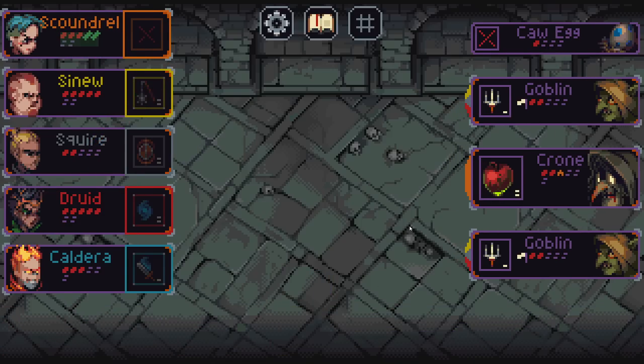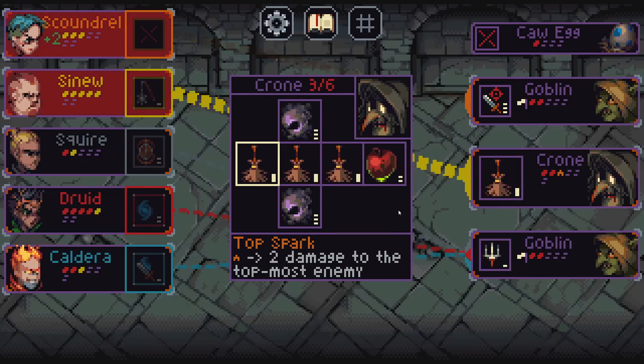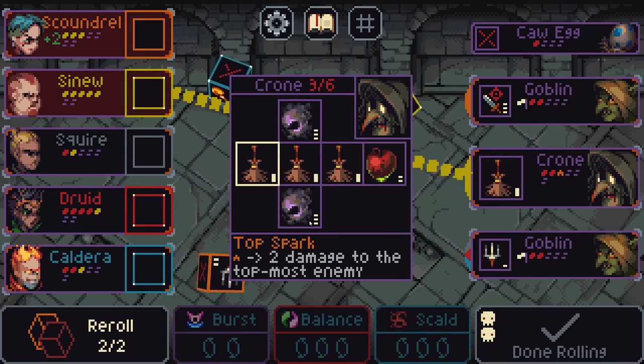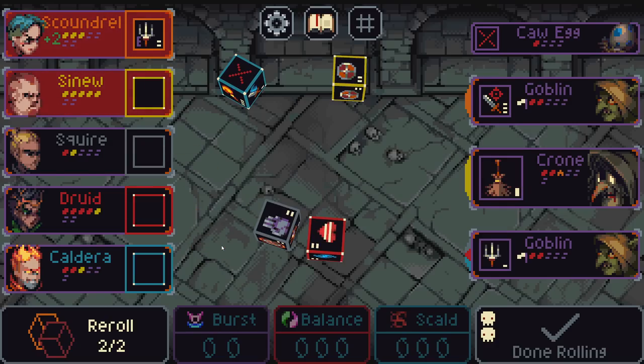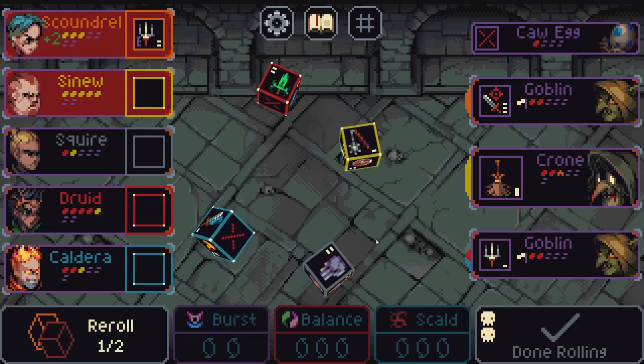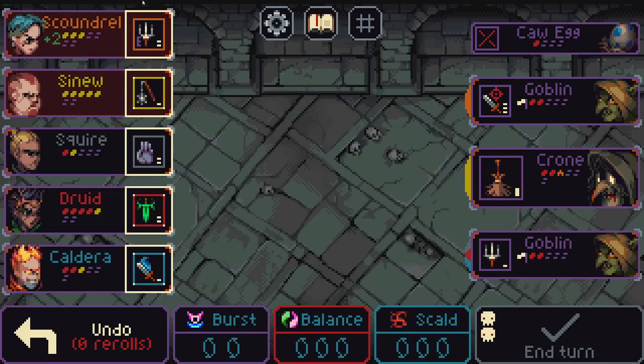Easy Scald. A little bit more AoE in the next round, and we've got this. The crone also promises to deal 2 damage to the topmost enemy, so I should try and protect them. Oh, 2 damage to the topmost enemy. That's not enough to kill the scoundrel this round. Okay, everyone rolls. I just need more damage. Well, my god. Did I ever get that? More damage.